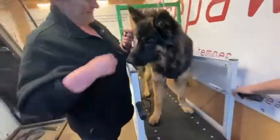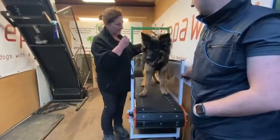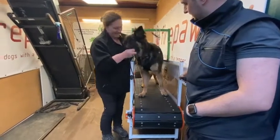Yeah, okay. Again, we won't even let that dog move underneath that. We won't let the slats move under his feet until we do a few sessions like this. Again, controlling his descent, give him the down command.